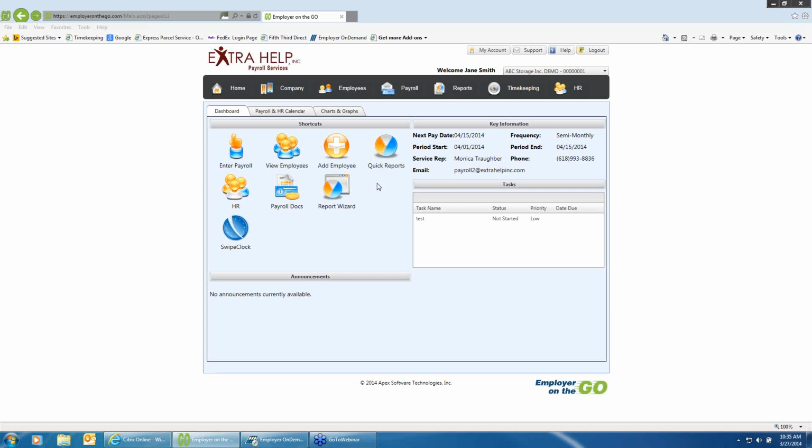We also have an HR portion of the system, which is logging information. We can log our reviews. We can schedule those reviews out and make it show up on a calendar so us as the administrator know when those are coming up and when we will be available to do those.